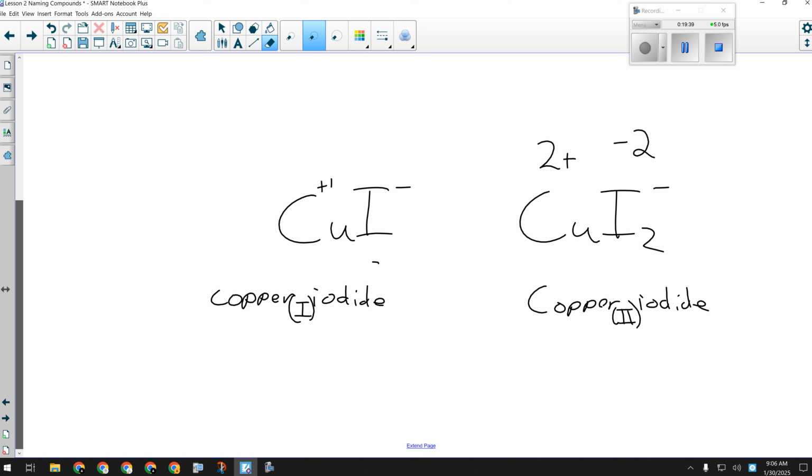Okay. Is the math of this overly challenging? I just had to go, oh, this one has a -1 charge and there are 2 of them. 2 times -1 is -2. And then for this one here, I just have to figure out what plus -2 will equal 0. That much. Everyone kind of follow me there? It's not mathematically challenging, it's just we have to get our head around the steps to do.